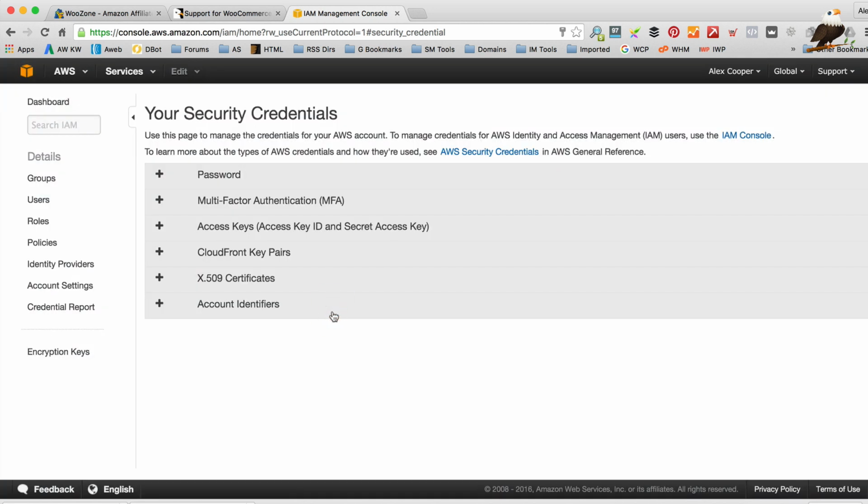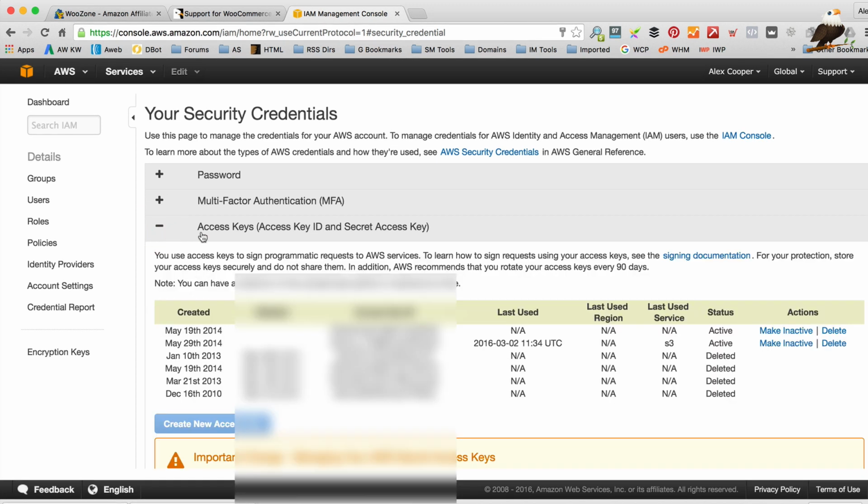Okay, it's just some warning. I'm going to click continue, and here we go. So it's in here that we can find our access keys. Mine are all here. So you won't have any in here. You'll need to create a new one, and it'll basically generate some of these codes, which is what we're going to need when we go back to the website.